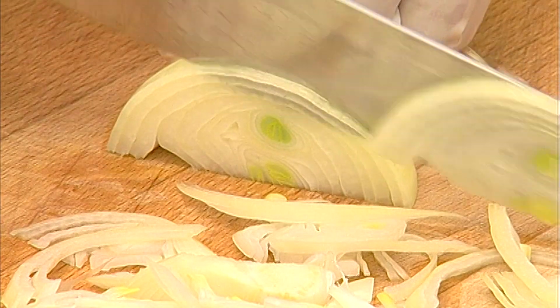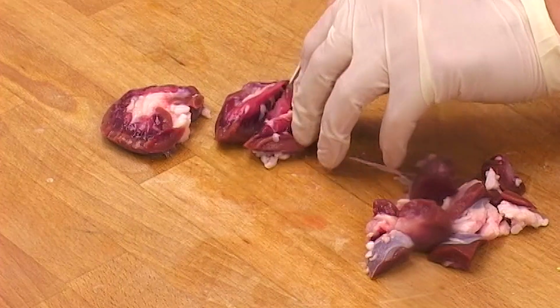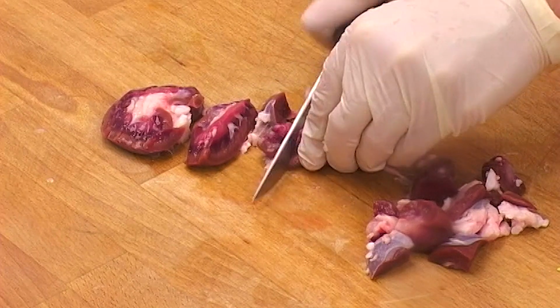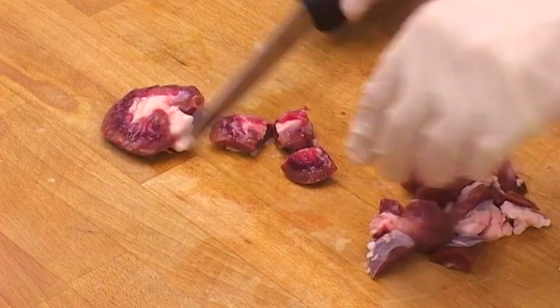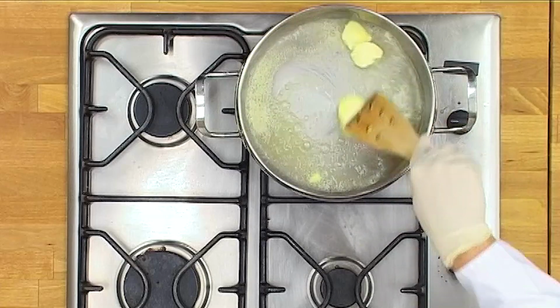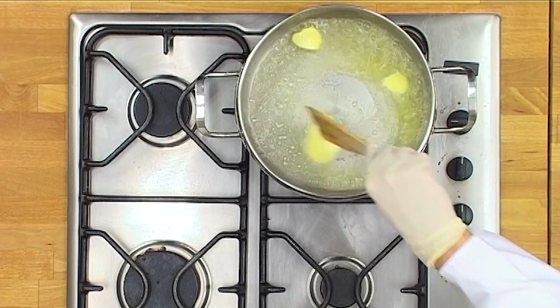Chop one medium-sized onion in half, then slice finely into semicircles. Thoroughly wash the lamb kidneys, dry with a paper towel and then cut into small pieces. Melt 2 tablespoons of sunflower oil and 1 tablespoon of butter in a flat-bottom saucepan.